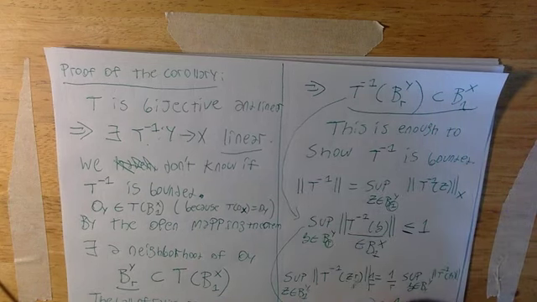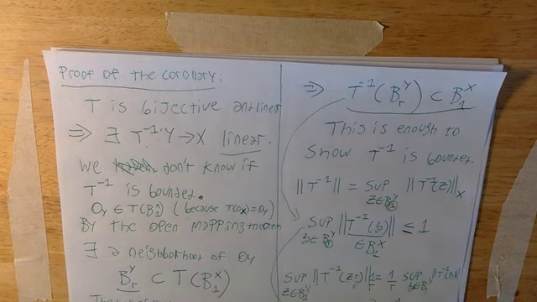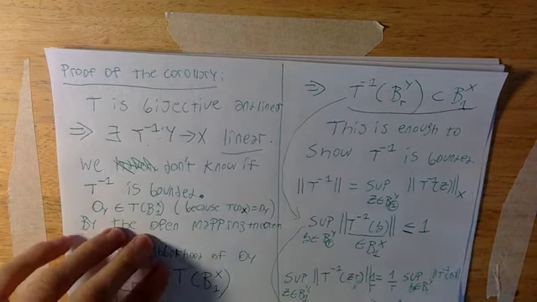So this implies T inverse is bounded. Okay, so the point of the open mapping theorem is a neat way of showing that the inverse is bounded. Checking this boundedness is good. It's good to actually just check that the mapping T is open. Okay, so let's go to the proof of the open mapping theorem.